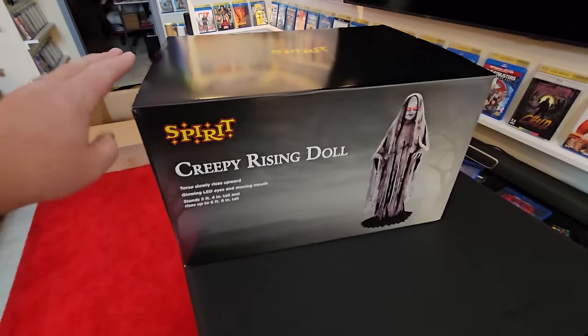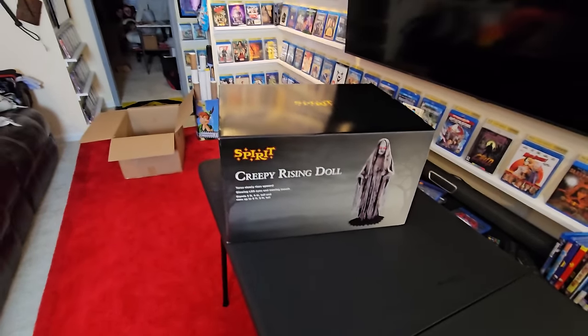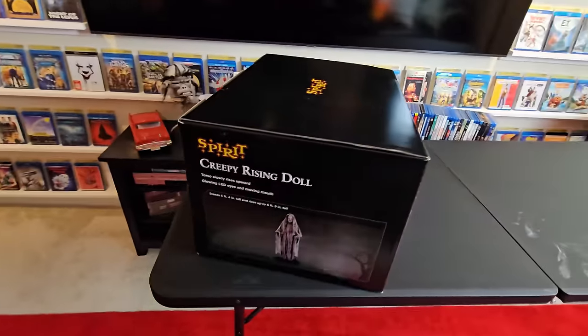That's right, guys. Not too long ago, I bought this creepy rising doll straight from Spirit Halloween before the stores started opening. You may remember me giving a little teaser about her a little while ago. As soon as I saw that she was going to be available for this season, I jumped online and bought her because this is one of the most awesome animatronics from Spirit Halloween that I have ever seen.